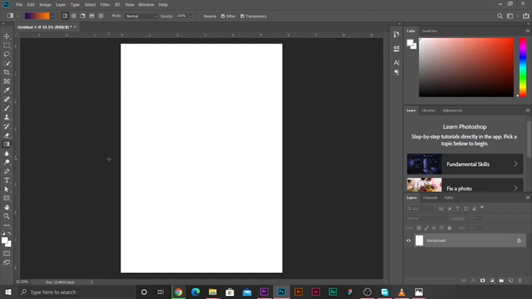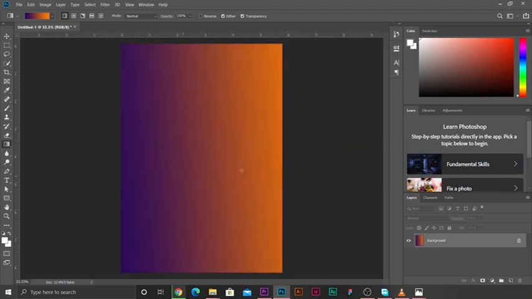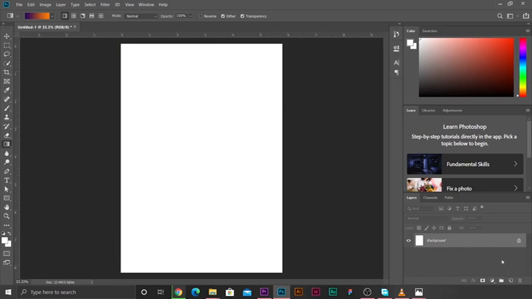Another way I can apply the gradient tool on the laptop is to double click and hold on my touchpad, then drag. All right. So I double clicked and I'm dragging out and I release my hand. See that I have applied the gradient again on my artboard. So this gradient was applied on our background layer. Look here, you can see that we applied it on our background layer. Let me hit Ctrl Z and undo this so that you can actually apply this on a new layer.